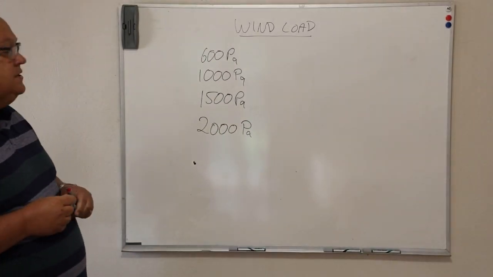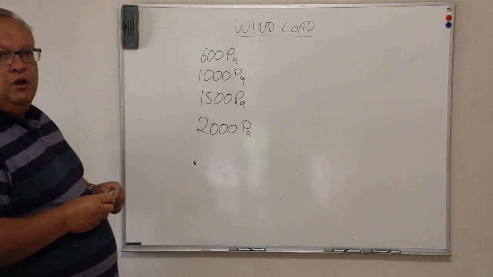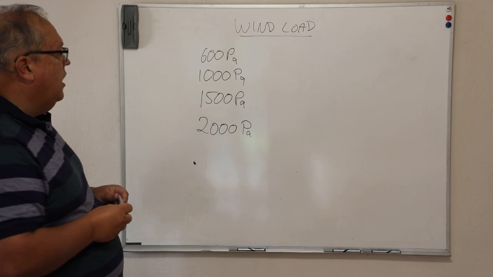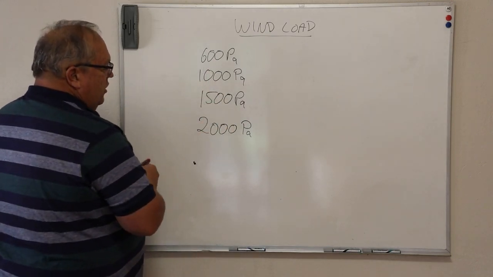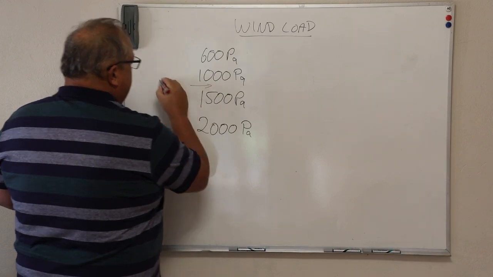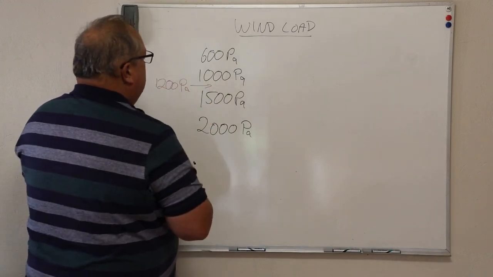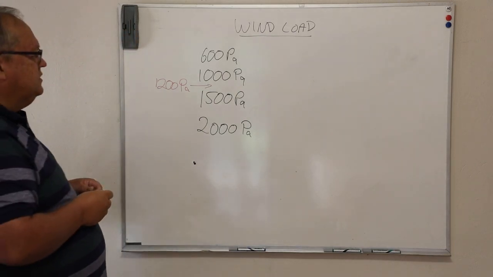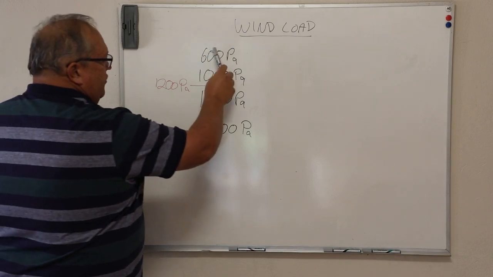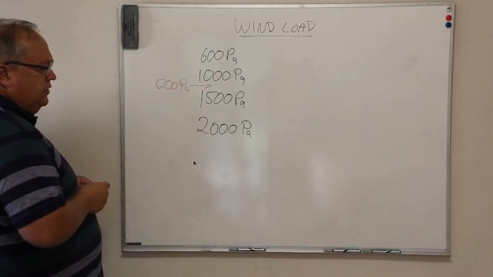The first thing to understand is that these are not the only potential wind load values. I can have wind load values anywhere in between these. So if an architect specifies a wind load on a particular job as 1200 pascals, don't tell them that they're a fool, because there is no such thing. This is a scale that runs from 0 to whatever limit you want to hit.